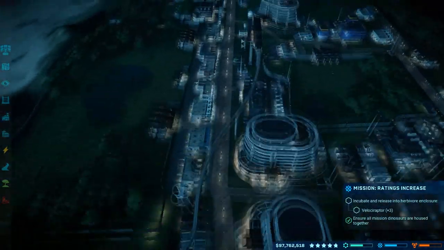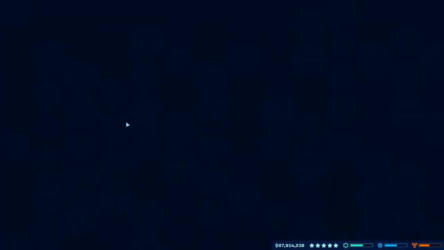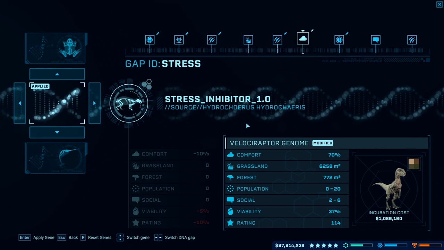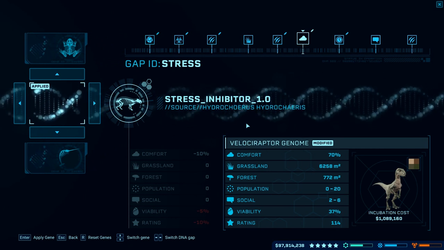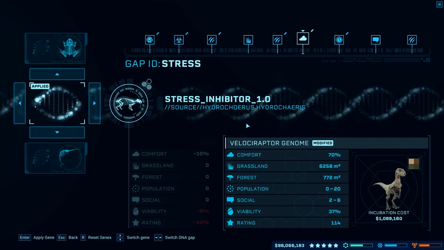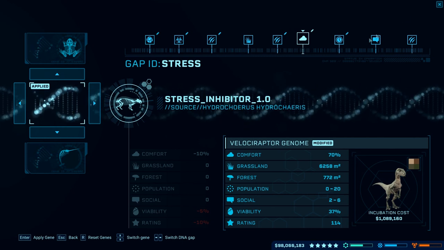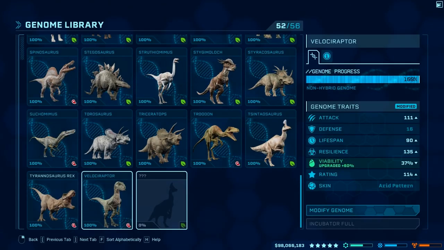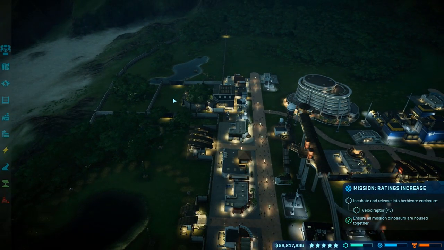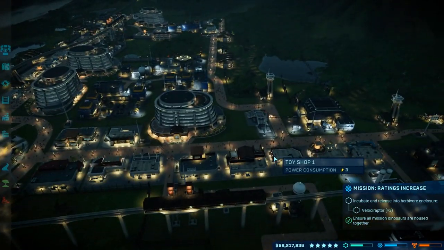What did I modify on the raptors again? Was it less stress? I believe it was, actually. Yeah, the comfort is lower, so it takes longer for the raptors to become agitated. And it also decreases their rating. Then they're actual creatures rather than monsters and things of our imagination. Less rating for you.